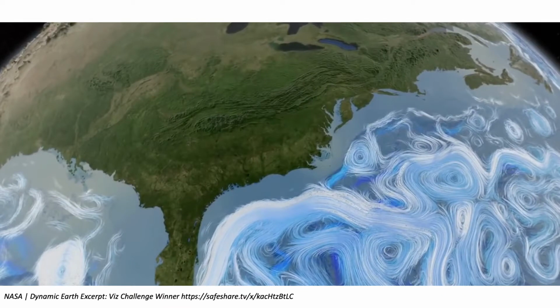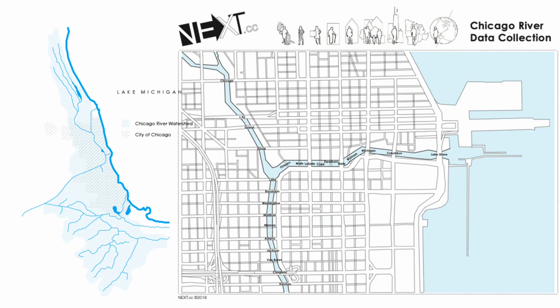Or we can look down on the Earth from a NASA satellite and see that the sun is truly the driver of all life on Earth. It is moving the ever-changing ocean currents and ever-changing atmospheric layers to bring us our weather, to keep our temperature, and to keep us well watered and fed. You can also look at maps and understand larger regional areas like the watershed of the rivers and the relationship between the rivers and the lakes, because in addition to air, water, the health of water is our health.